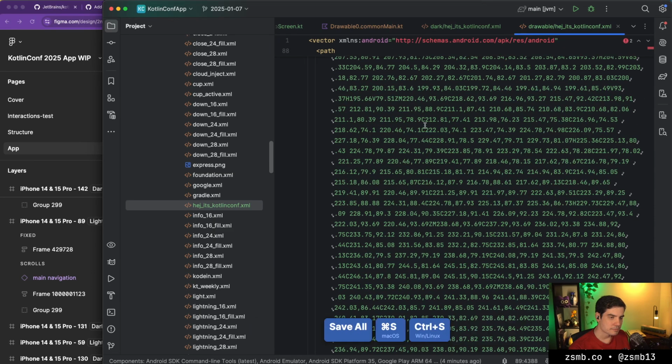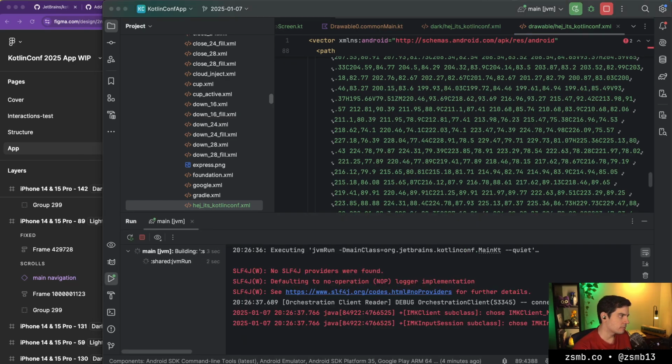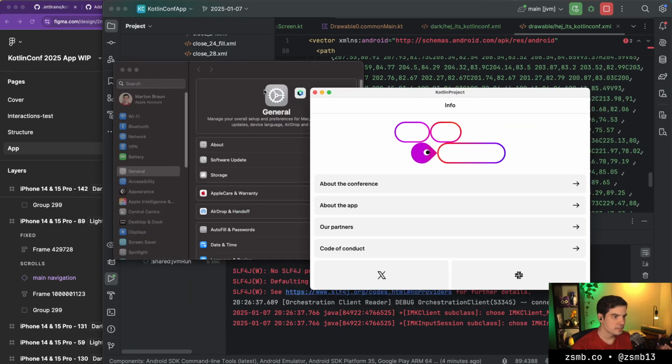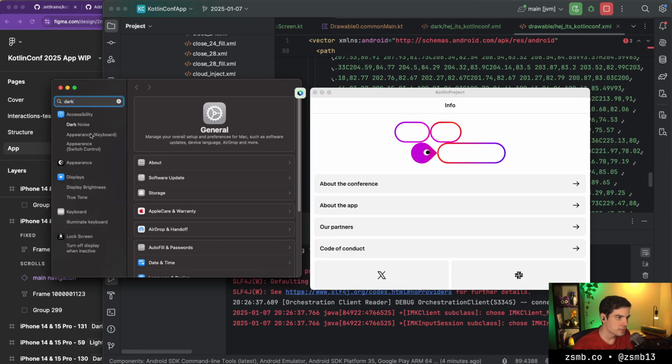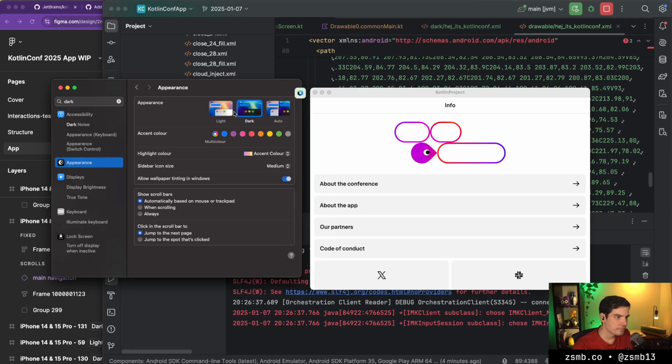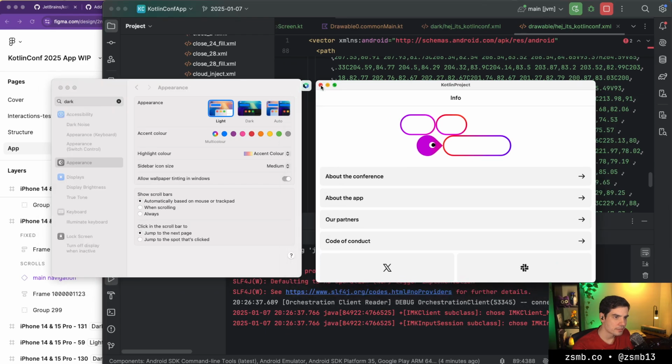Let's put back their regular contents, and we're just gonna go into system preferences, and wherever dark mode is, we're gonna go to light mode. That doesn't change a thing.